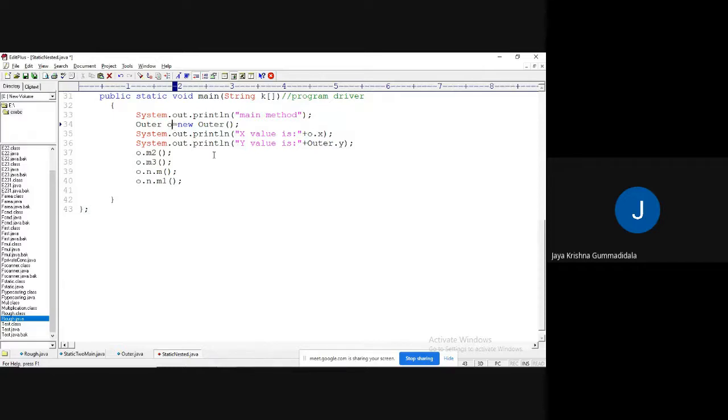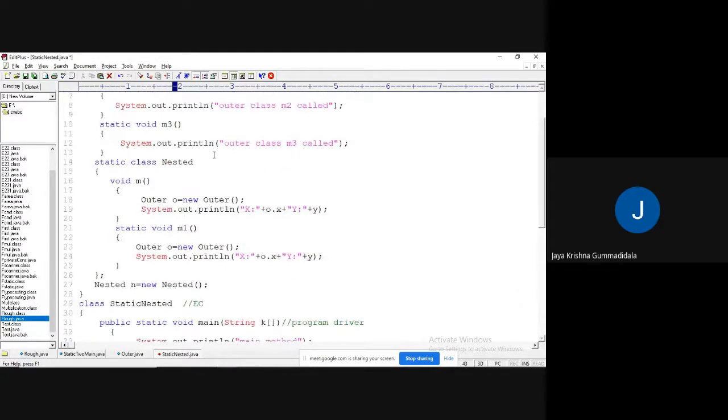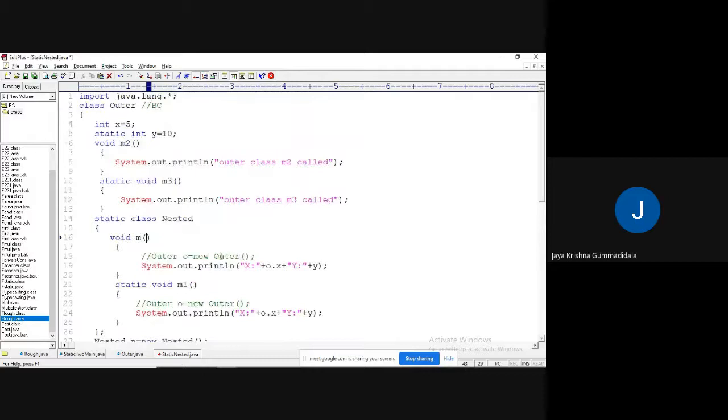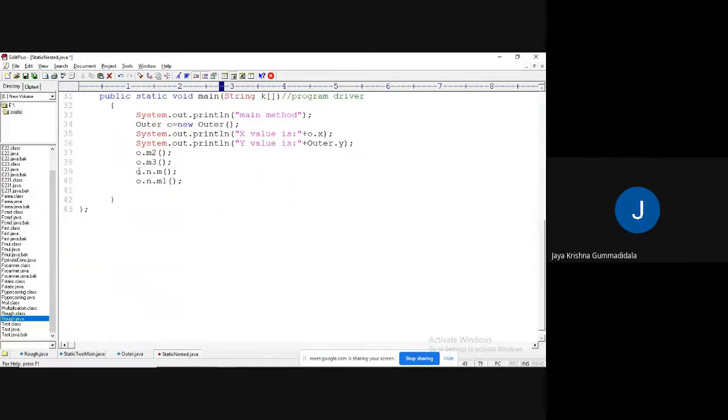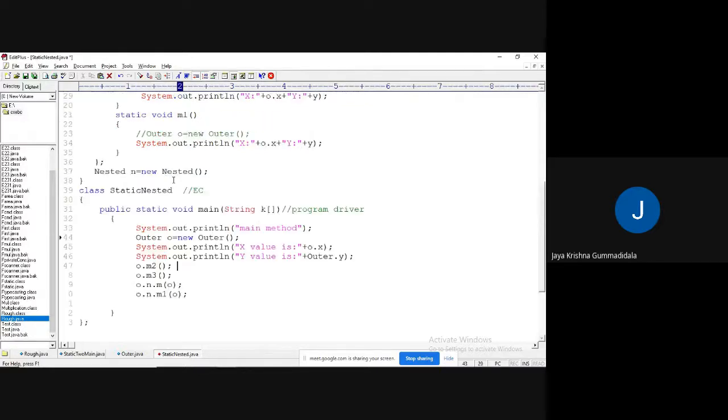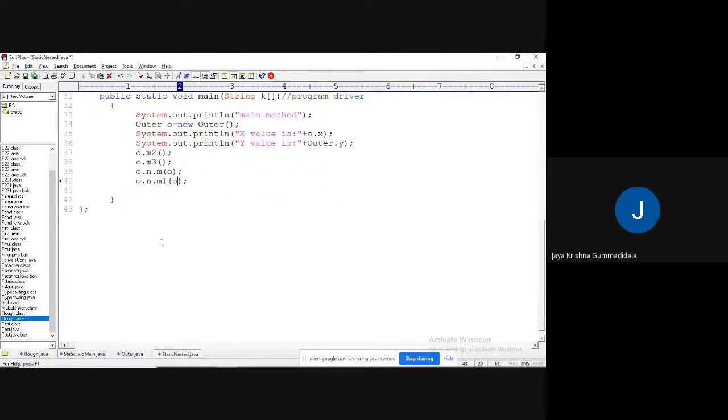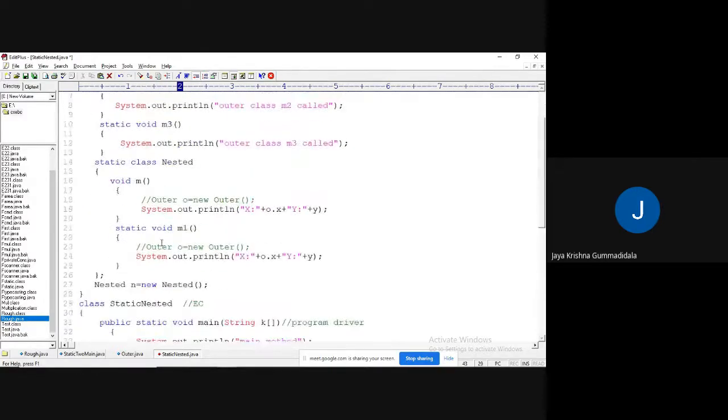Okay, fine. So here, instead of creating the outer object again and again multiple times, I can pass this outer object directly, since I have already created this outer object, right? Yes. Here I can pass this outer object directly. As I am passing outer object o, here I need to handle it, right?